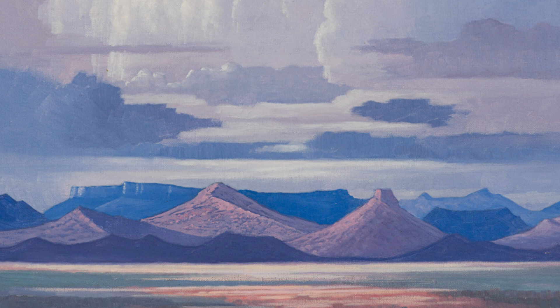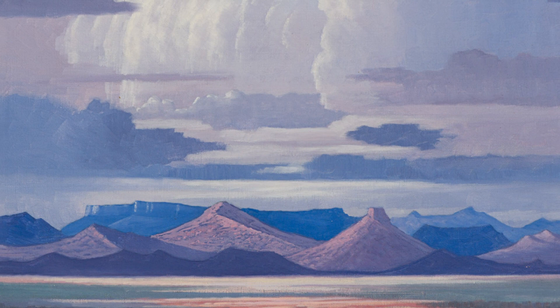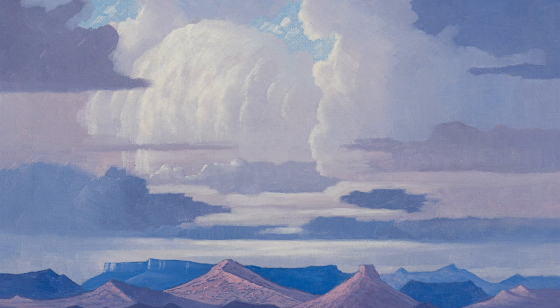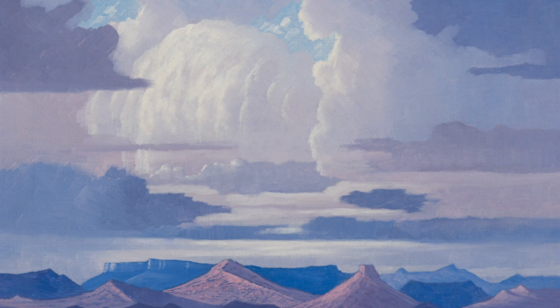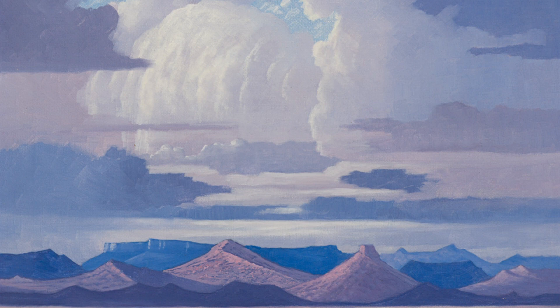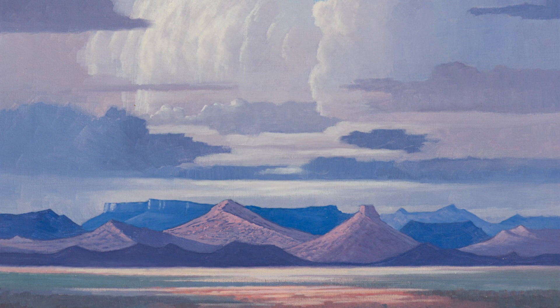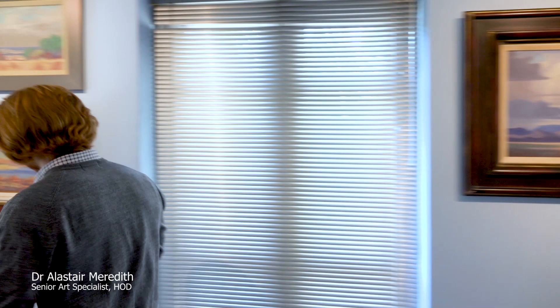Perhaps a tour de force in this painting is the fabulous light speckles on this mountainside. Remember that little coral mountain in 'Cloudburst Storm'? This is very similar but in a slightly different way — there isn't just a flat light on these hills and kopjes; it's much more dappled. You get a sense of light just sneaking through some of these clouds as they move through the sky, lighting up edges and ridges in this painting.